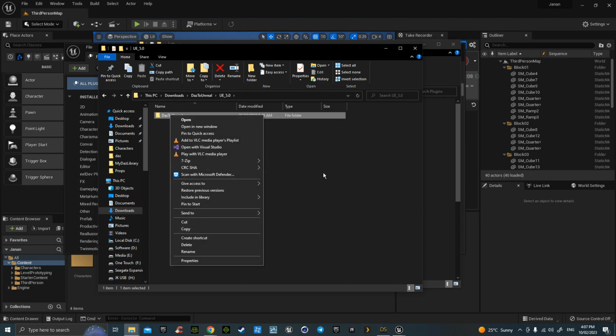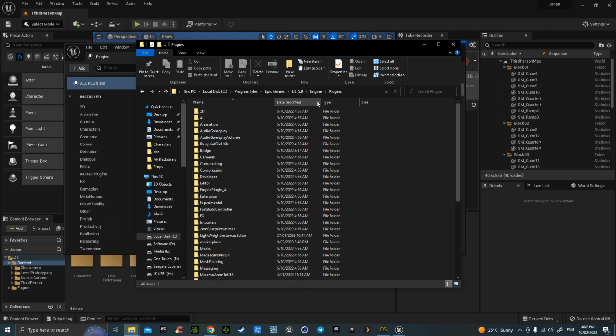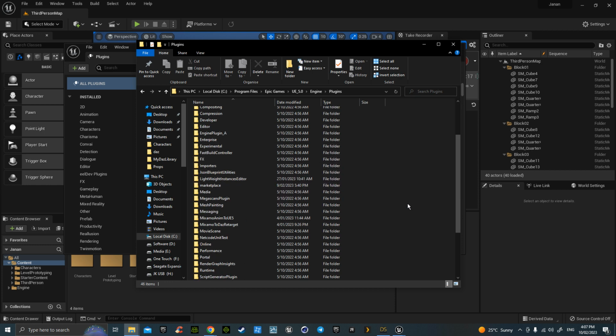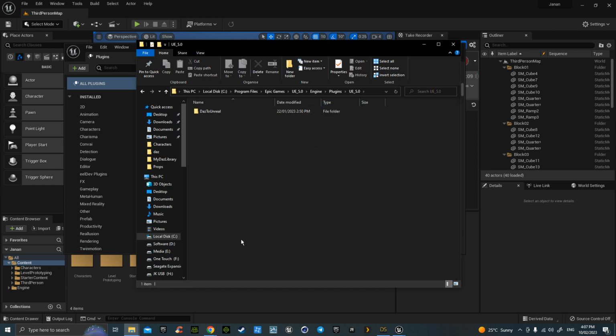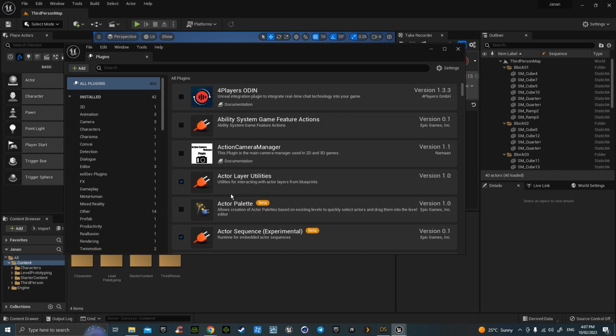I don't want to do it again, I've already got it. So we copy that and load it into here, and then you'll end up with 5 Daz2Unreal. Okay, so that's how to get the plugin into 5 or all the other versions from that website. With that in mind, that's partway there. We can close that off.